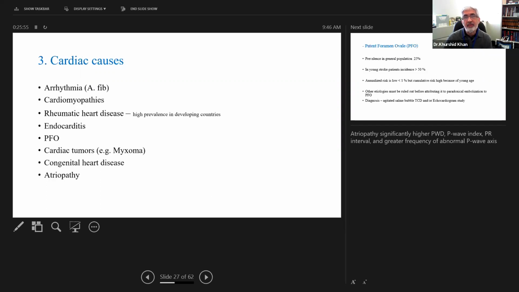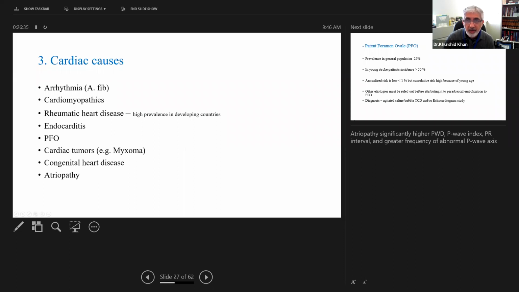Cardiac causes, I think, are probably among the top 3 causes: dissection, cardiac, and in female gender, pregnancy or oral contraceptive medications, puerperium, for example. And those are the 3 main top causes, and then obviously undetermined etiologies. So this includes various different possibilities. Atrial fibrillation is not that common in the younger population, but one must consider this and do prolonged monitoring if the index of suspicion is high.